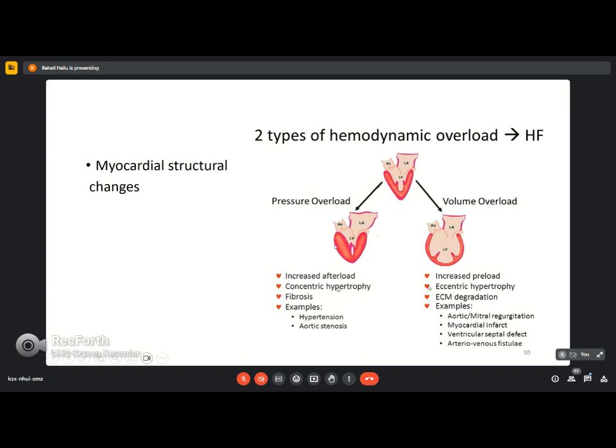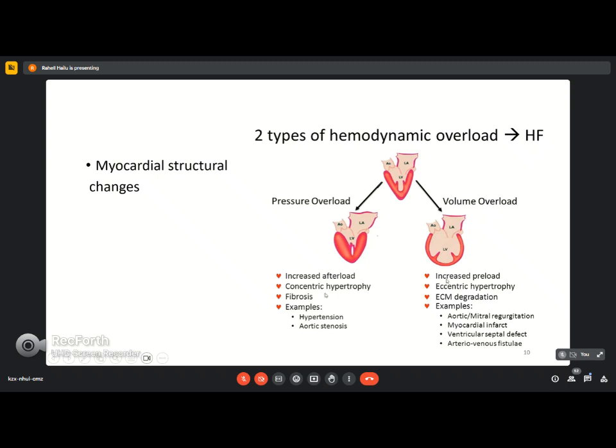Concentric hypertrophy aims to increase the cross-sectional area so that the elevated pressure within the ventricles can be resisted, whereas eccentric hypertrophy tends to increase the length of the sarcomeres so that it can dilate and accommodate the increased preload, the volume overload. So that is the difference between these two. Increased pressure results in a type of hypertrophy with parallel-arranged sarcomeres that can push better, whereas eccentric hypertrophy brings more dilatation, an accommodative change.